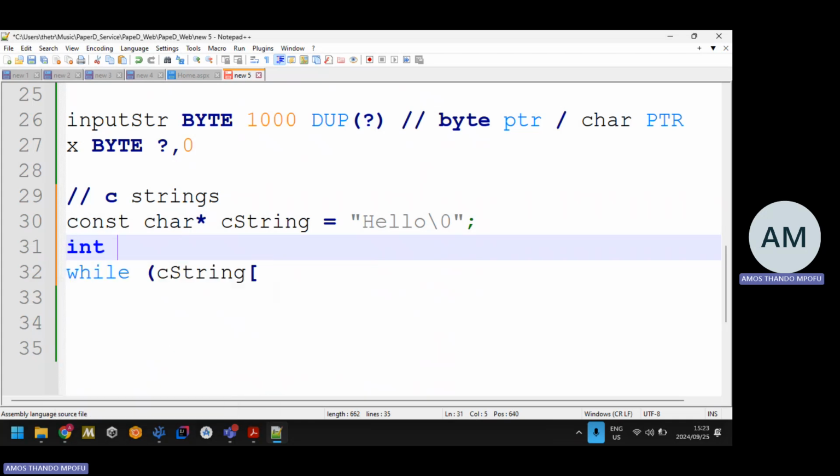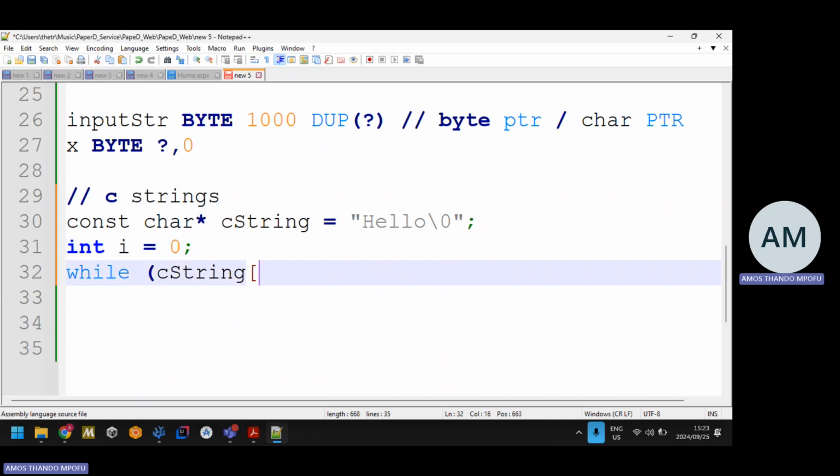Integer is too big, you could use a short, but that's not the purpose of this video. Int i, we start at index 0. Remember, a string is basically an array of characters or a char pointer. So I'm going to pass i here and then say while that's not equal to what?